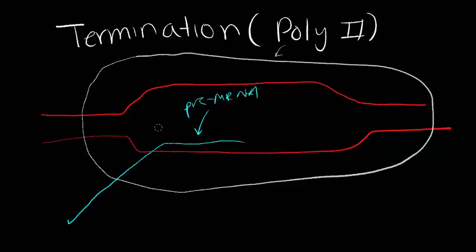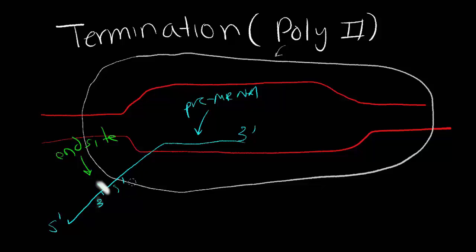And we need to create our termination. So to first do this, our pre-mRNA is going to have an end site. And this end site is practically going to be spliced. So I'm going to write a little site here, in ugly green. There we go. We have an end site. And in this end site, what is going to occur? Well, we need to splice it. So I'm going to put here that this is our 5' end, this is our 3' end. And this is going to be sliced, so it's going to be practically erased. So let's say I now do this, and boom. This is where it has now been separated, so now I can establish that this is now the new 3' end for this one, and the 5' end for this one.